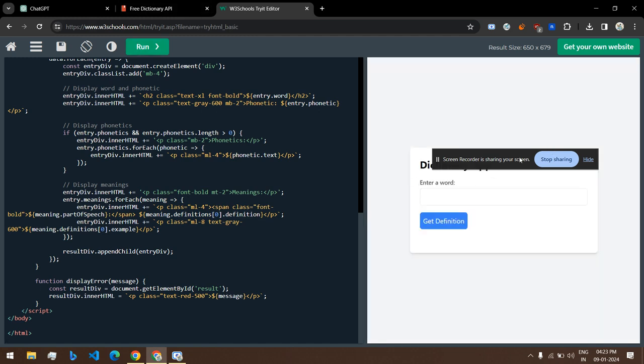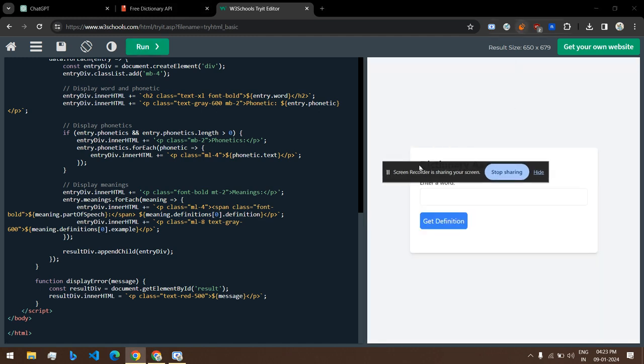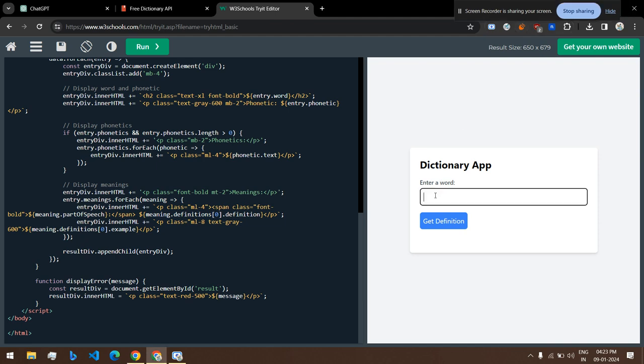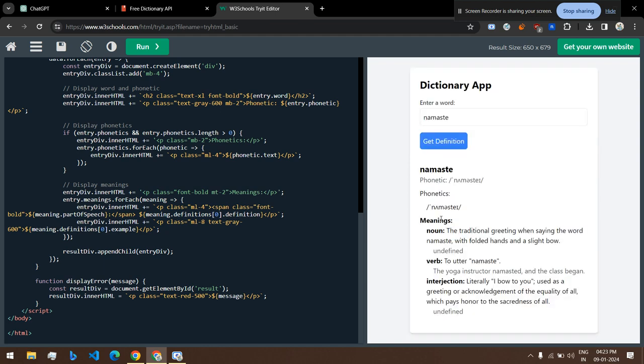Run. Now we can use our dictionary app, like searching for the word namaste, get definition. So yeah, we got results.